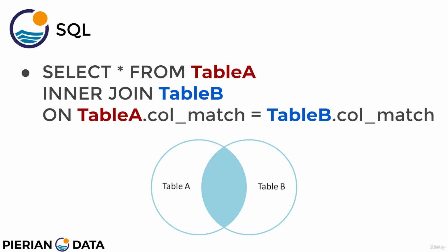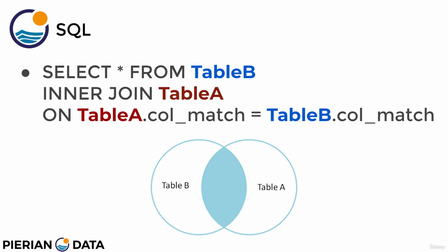Now, something to keep in mind, especially with an inner join, is that this Venn diagram essentially is only filled in the crossover middle. Essentially, stuff that can be found in both of these circles, table A and table B. Because of that, inner join is symmetrical, which means if you select from table A and then inner join table B, or select from table B and inner join on table A, you would get the same result. Keep in mind this is only true for an inner join in this particular case.